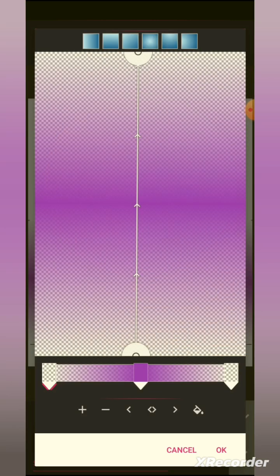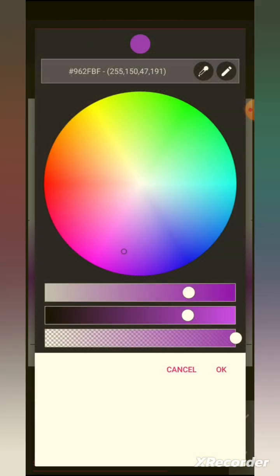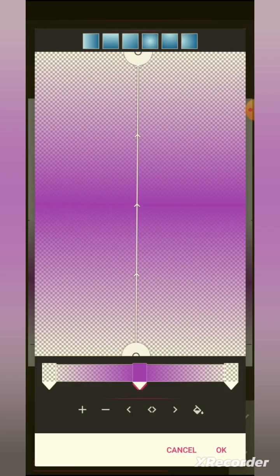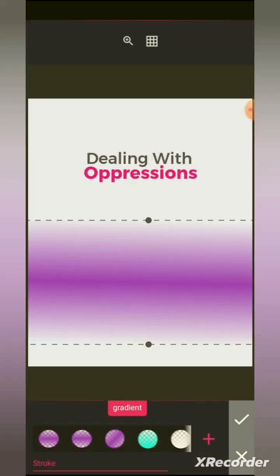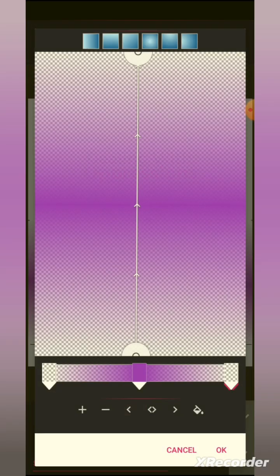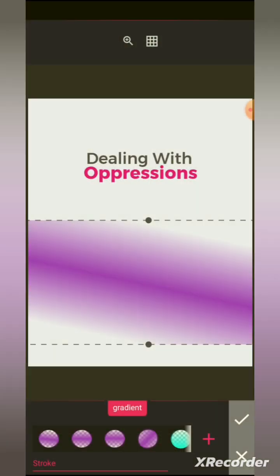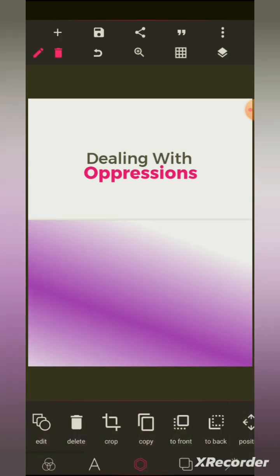So then this middle one, I had to give it this color. Let me show you the color code. So this is the color code, 962FBF. Then you click OK. Then you click your OK. Then OK. That's it. Then I think I did an adjustment. The adjustment I did was I just had to drag this down a little bit. Drag it down a bit like this. Then that's it. You got it right. Then you click your OK. So what you need to do is to just drag it down a bit.